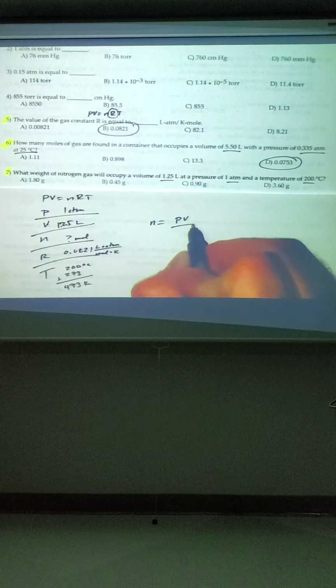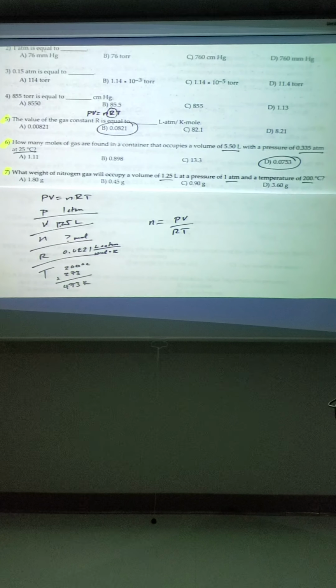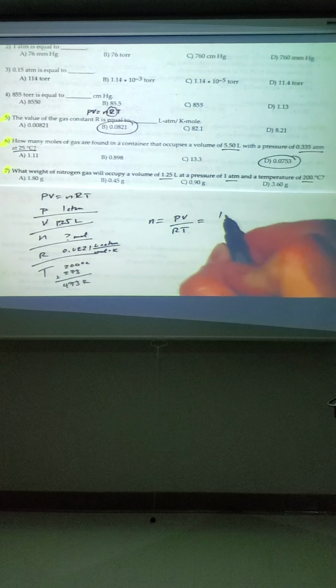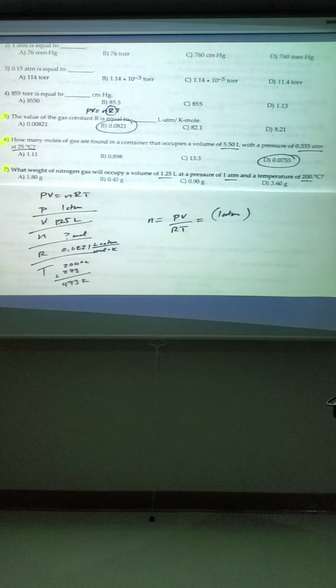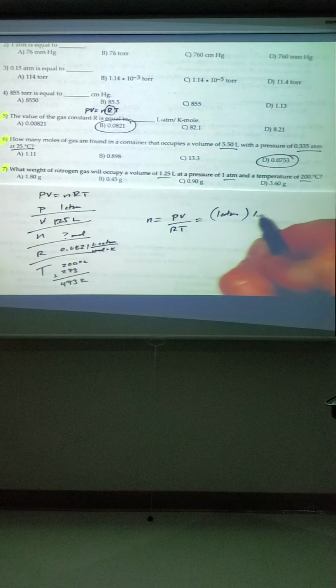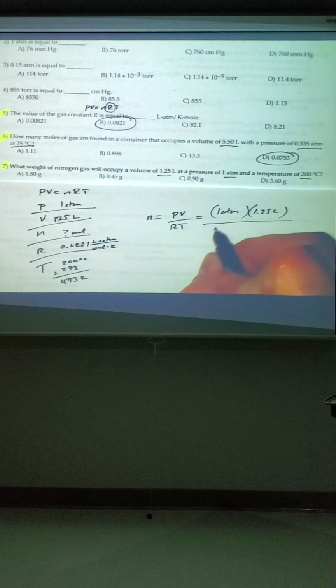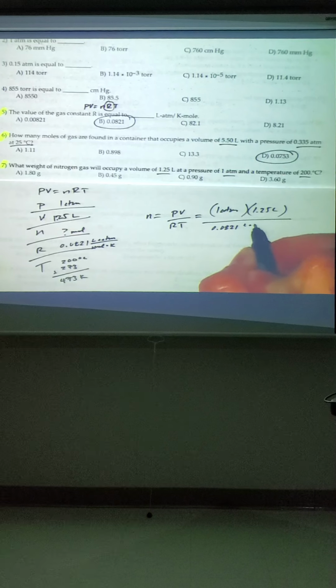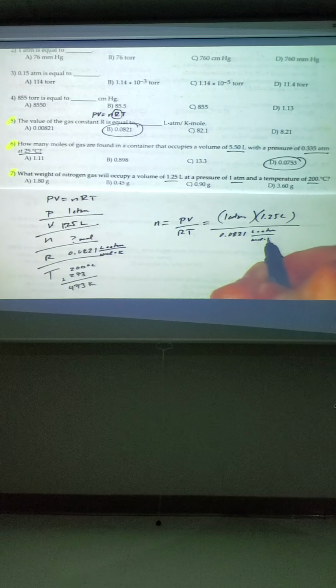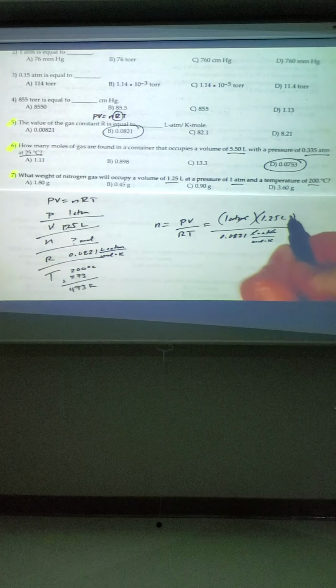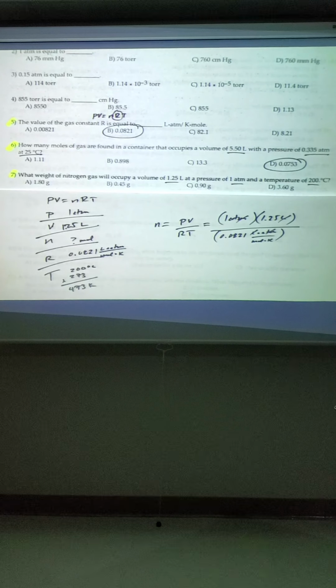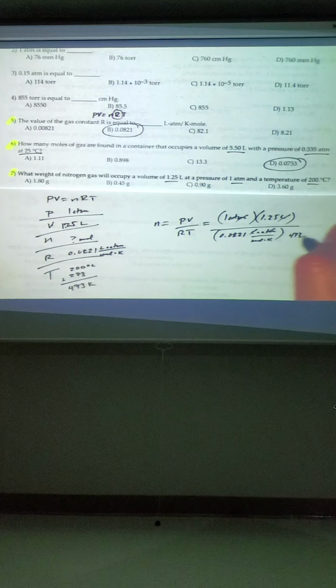Same thing as before, divide both sides by RT, so again, n equals PV divided by RT. RT on both sides, cancel on the right side and on the left. Plug them in. Pressure is 1 atmosphere, volume is 1.25 liters. Next is R, 0.0821 liters times atmospheres over moles times Kelvin. So far, atmospheres and liters have canceled. And then we need Kelvin. So that was our 473 converted temperature. Kelvin cancel, and now we're at moles again.